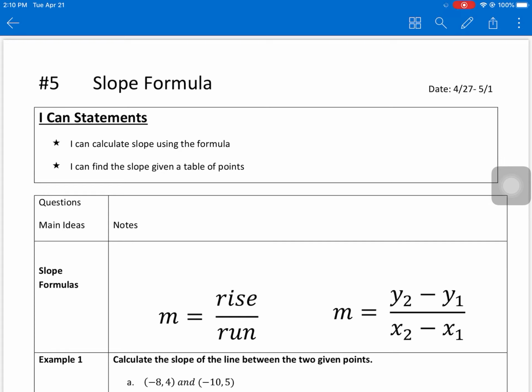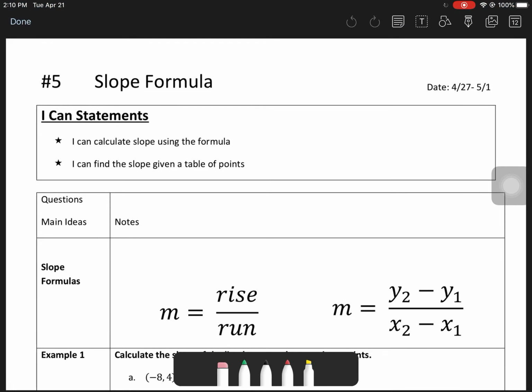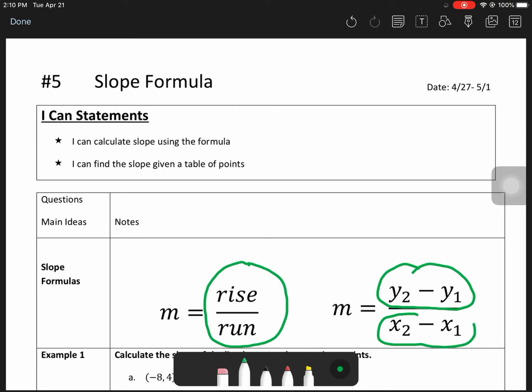In this lesson, we're going to continue to work on slope, but this time, instead of using the right triangle, we are going to use a formula for slope. When we're using the formula for slope, we're going to use 2 points. Remember, slope is how far we went up compared to how far we went across. So up and down would be the y-axis or y part of our points, and the run or going across will be the x part of our points.